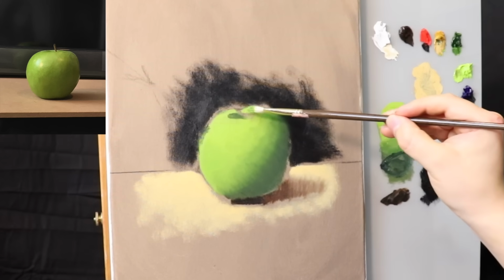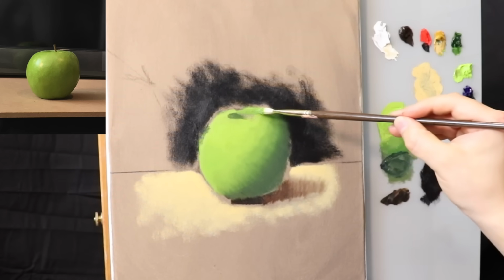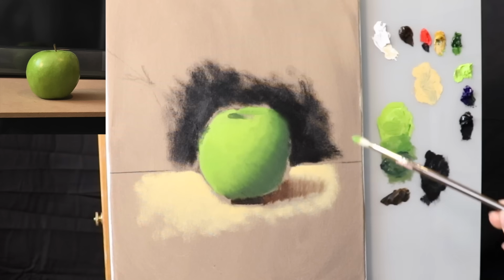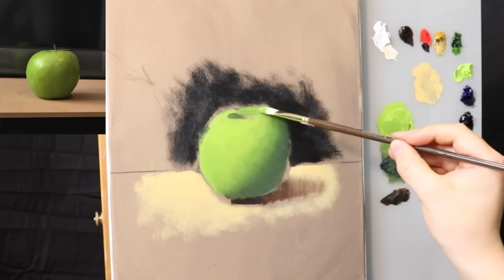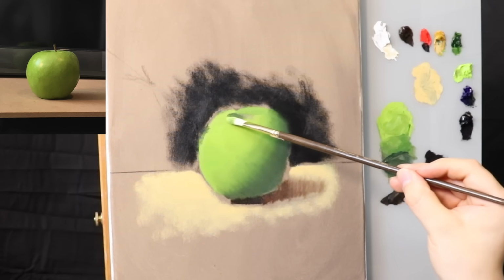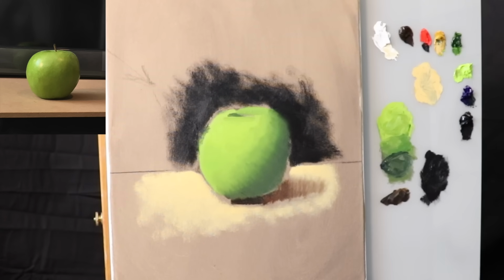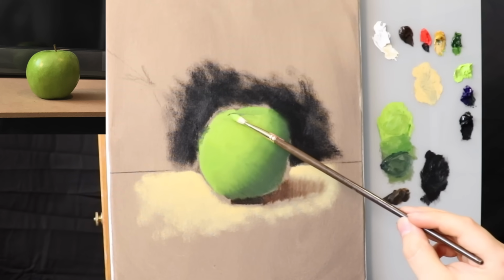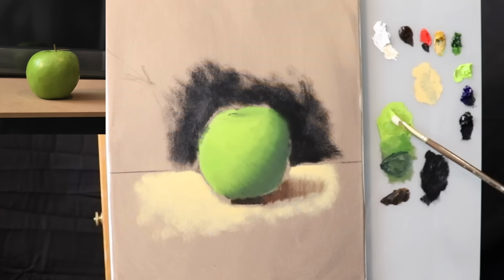Back into the mid-tone. Here we're going to make this plane change now. So that plane is a little bit darker. And again, all I used was the halftone. Now I'm going to go back up on the value scale. It also helps to have a value scale such as this one on your palette. Remember, value just means how light or how dark something is.